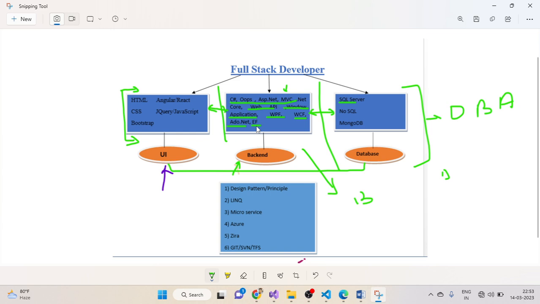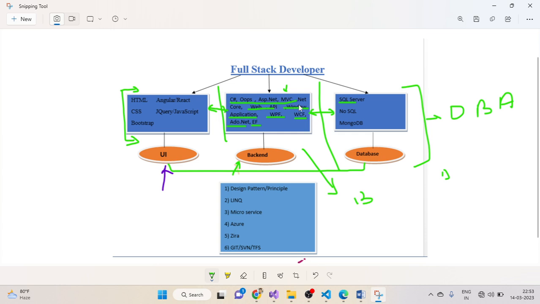If you are a fresher, you should only know HTML, CSS, Bootstrap, that is fine, and a little bit of jQuery and JavaScript. After that, you must know C Sharp and OOPS, and you can start any technology like web form applications, ASP.NET, MVC.